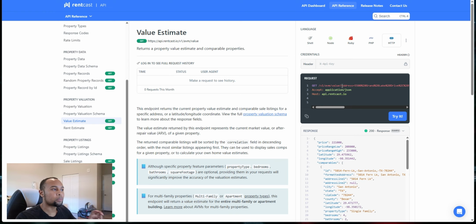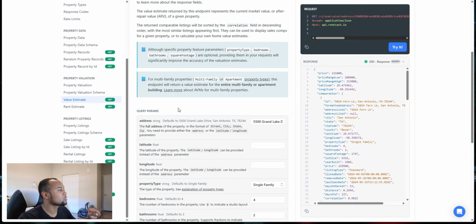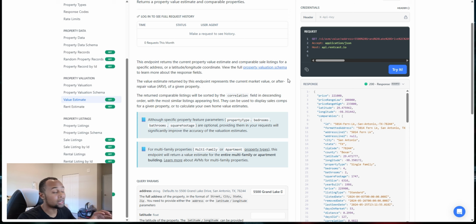So all a query parameter is, it basically dynamically maps the input fields to the URL. Whenever we're setting up the API, we're sending this URL followed by a question mark, followed by all the information that we want to get back from this URL. Since it's a query parameter, it's not a body like the Apify scraper, for example.